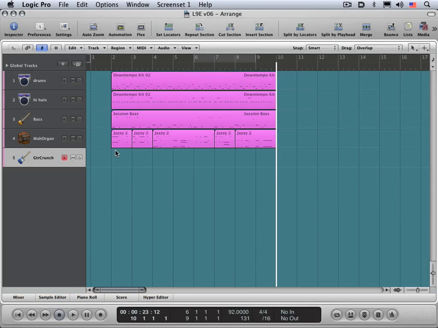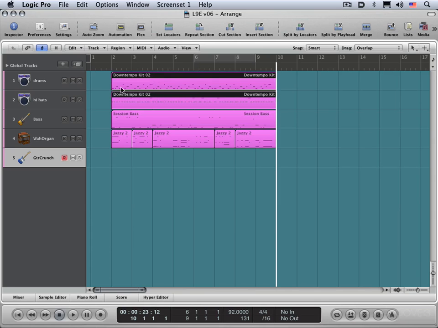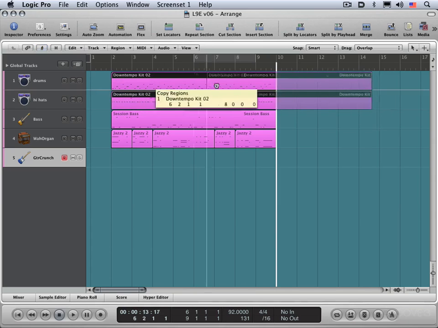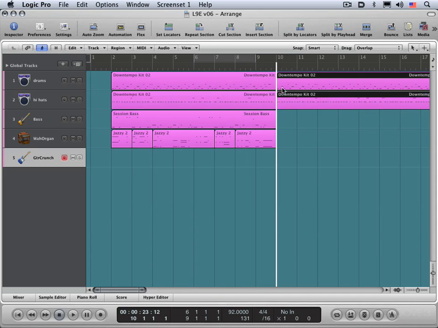In this video, I'm going to show you a simple, easy way to layer MIDI sounds as you're playing and recording them, and then we're going to get into editing the MIDI events contained within these regions. I'm going to start by shift-clicking on our drum regions and holding down Option and dragging them in order to copy them. I'm going to continue our arrangement now and add another 8 bars of that pattern on.